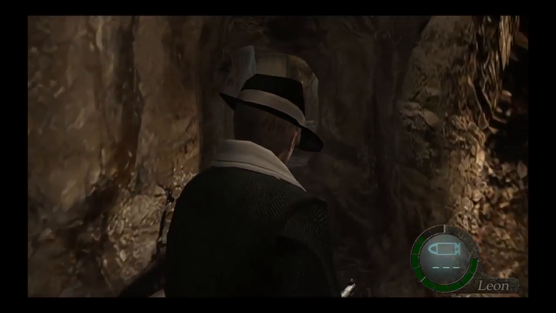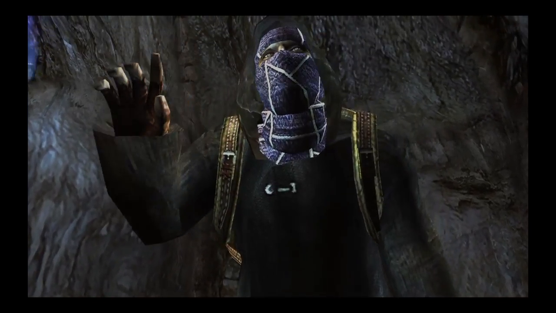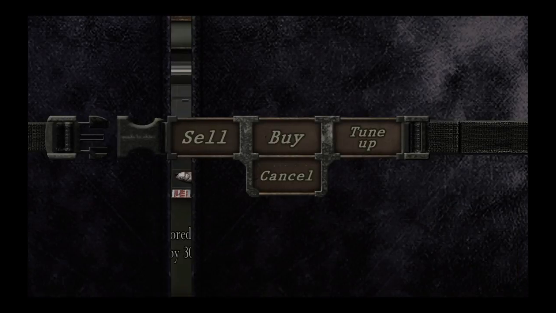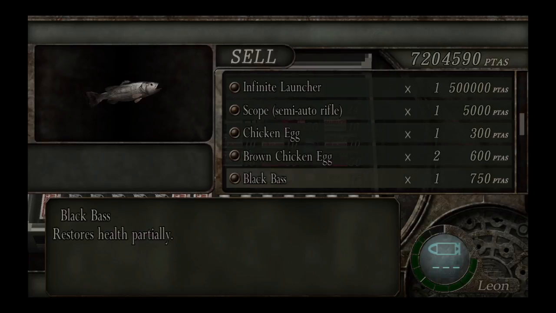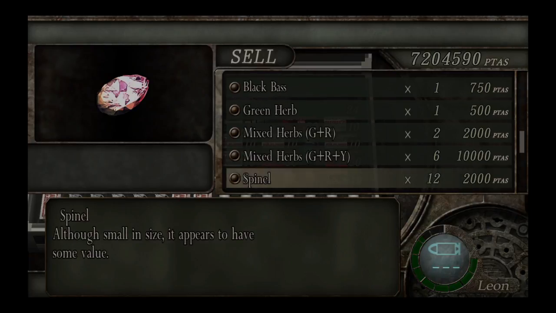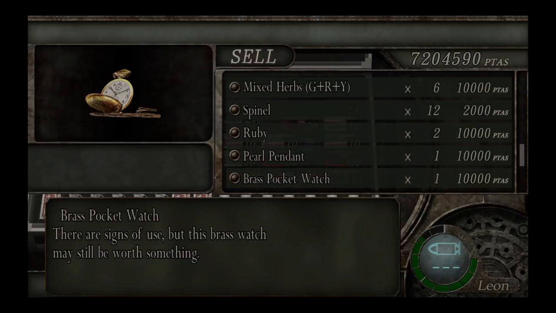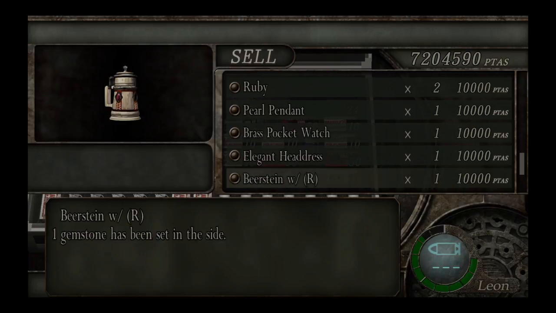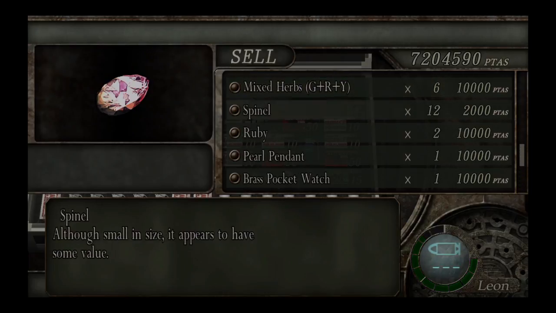Then up ahead you have your merchant. Got something that might interest you. What are you selling? So at this point, when you meet this merchant, you should have, if you haven't sold your treasures, that is, 12 spindles, 2 rubies, a pearl pendant, a brass pocket watch, an elegant headdress, and the Beerstein with the red cat's eye, and an elegant mask. That's what you should have at this point if you have not sold off your treasure.